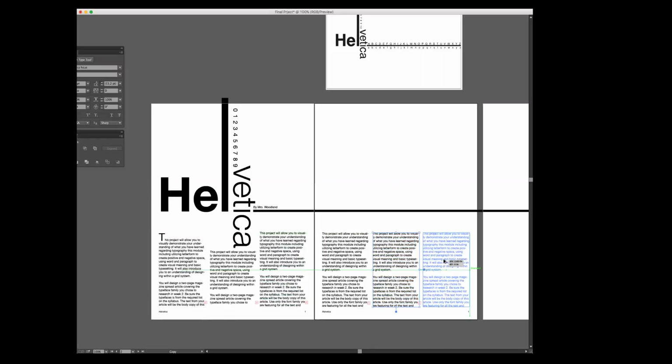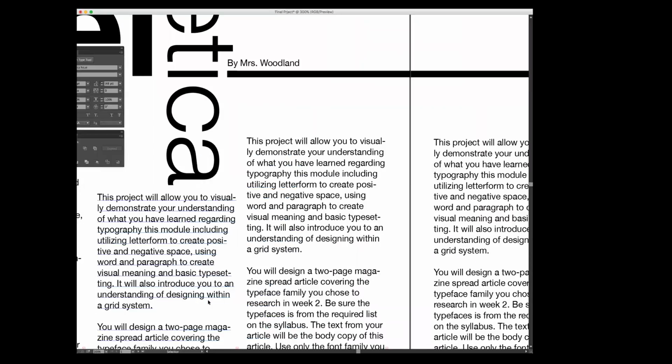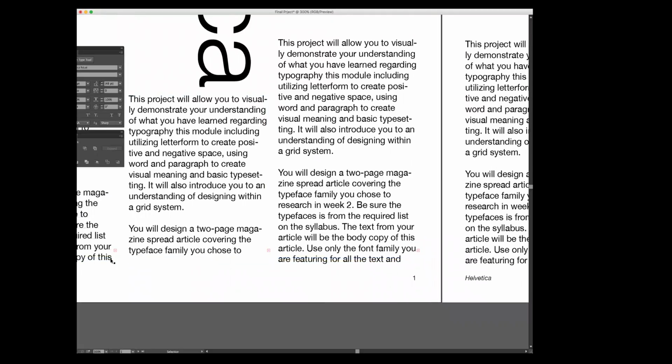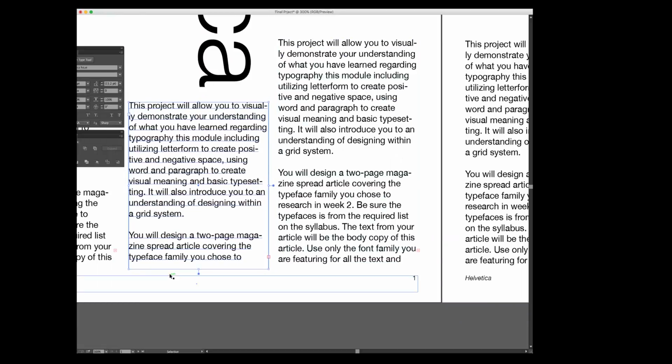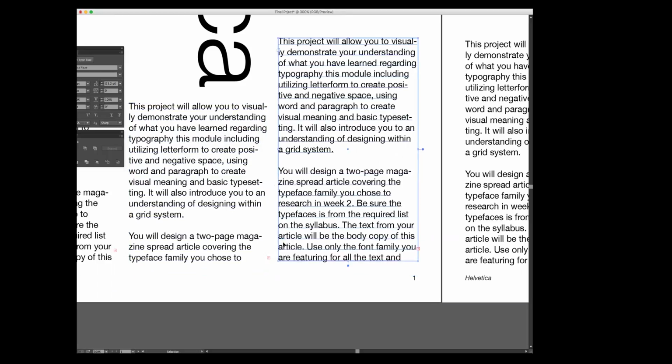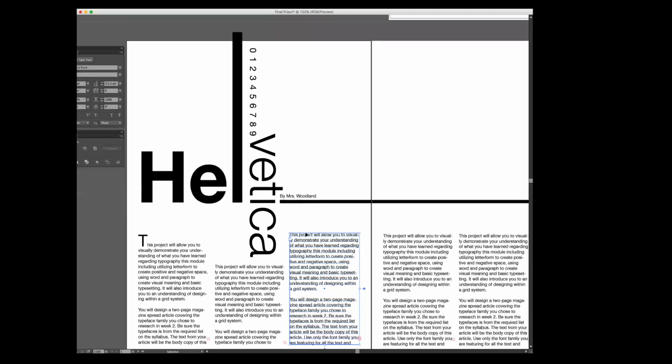Now notice how my columns of text end and begin at the same line. They're all flush with each other here at the bottom, okay? Right here, I could draw a line and they're all flush at the bottom. Now this one doesn't seem to match. Down here, I'm going to be looking for this. So you see I'm kind of missing a line of text. It's not lined up. So I'm going to make sure it comes down so it's lined up perfectly with the other lines of text, all right? I want the lines of text to be even. They need to begin and end at the same line.